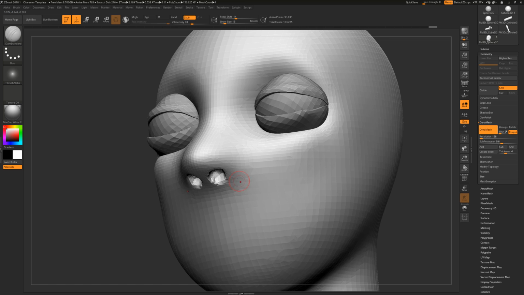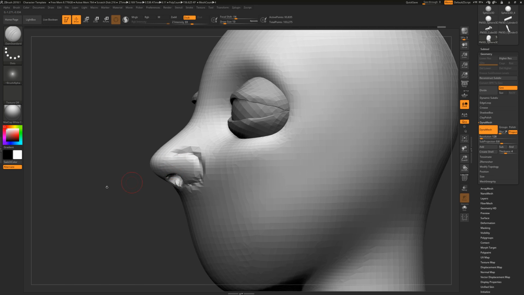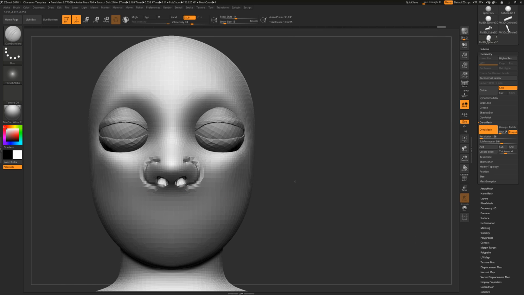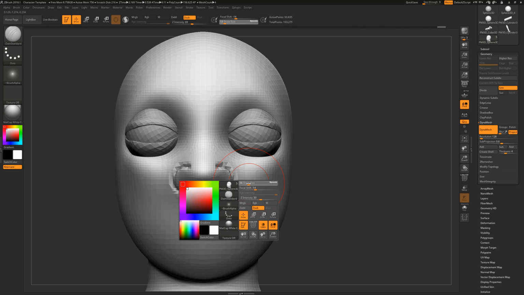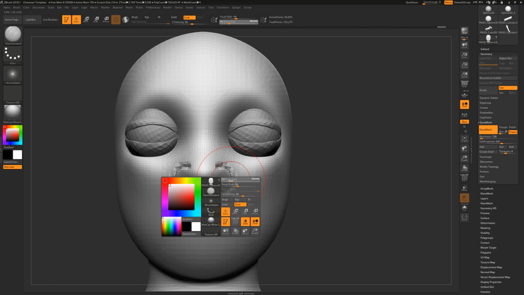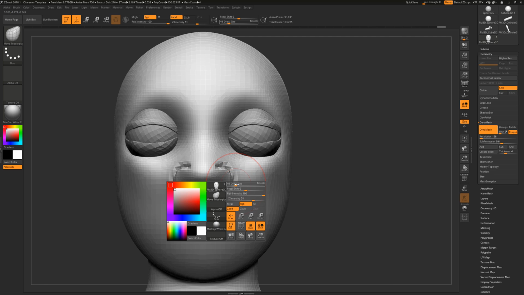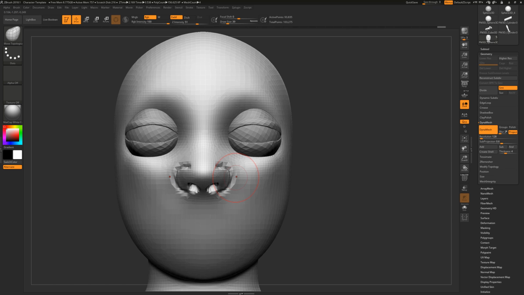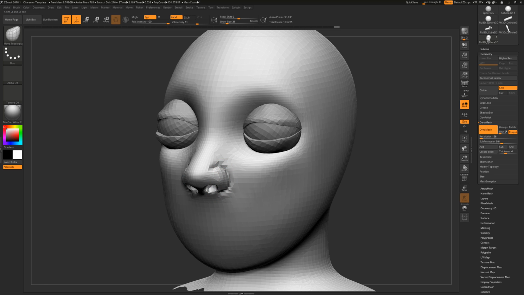And then with that, at the corner edge here, I'm just going to click and drag out a line up to the halfway point of the nostril, like that. Now you're probably like, oh wow, the nose is pretty wide, and it's going to do that. That's sort of a guide for us to shape this out. So now I'm going to hit B, M, and T for my Move Topological brush. And I'm just going to push this in now. And as I do that, I'm going to go in here and push out the nostrils.